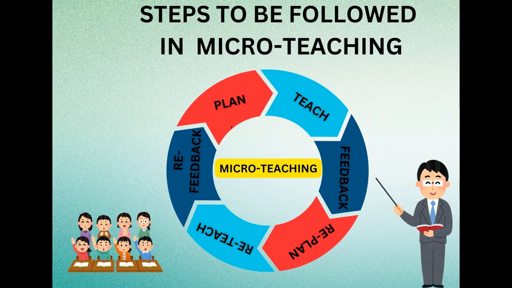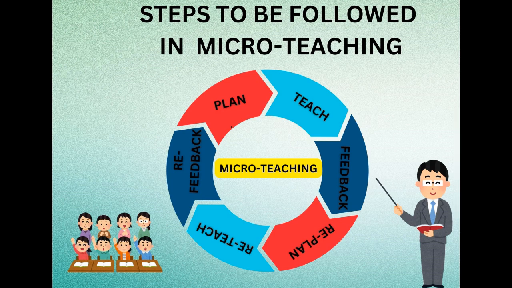Then we are moving to the next concept and we call it reteach, where you teach the same concept to the same set of audience and the same teacher educator is observing, and after that unit is over, again re-feedback is obtained from the peer group and the teacher educator who is the observer. Now in the whole process of micro teaching, this re-feedback is very important because it gives you a guideline to make you understand where you stand in that particular teaching process.